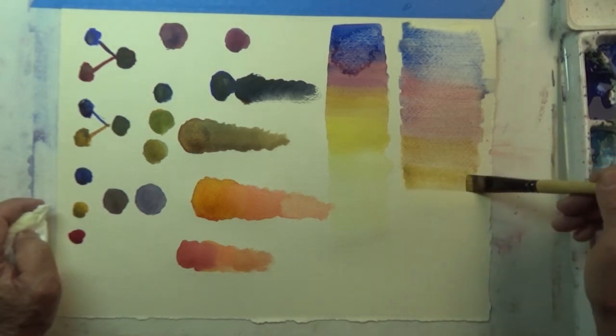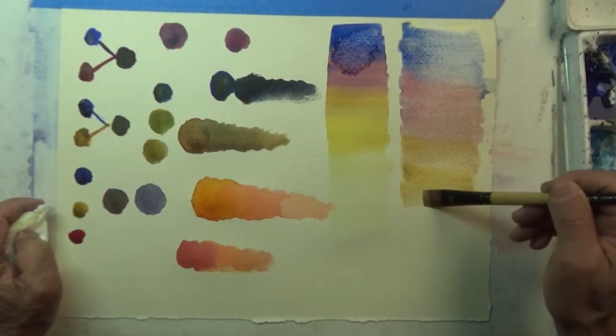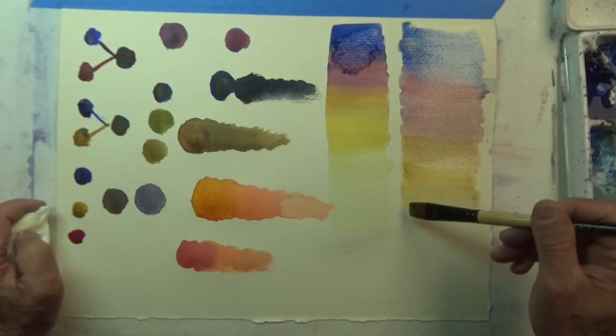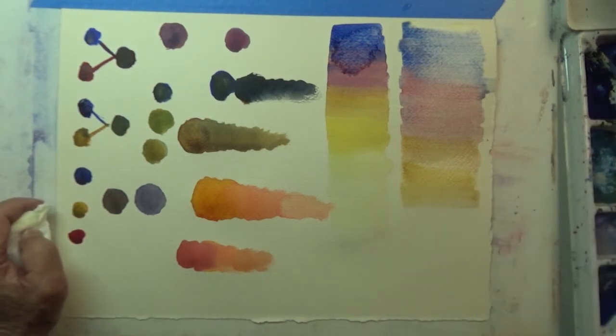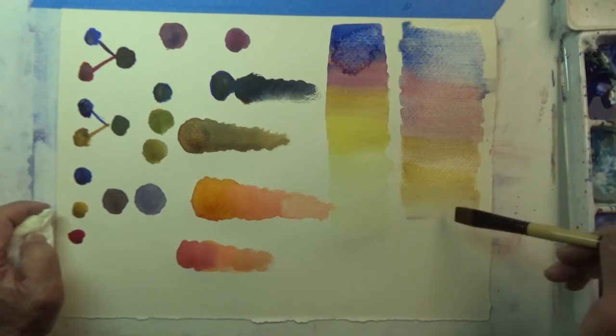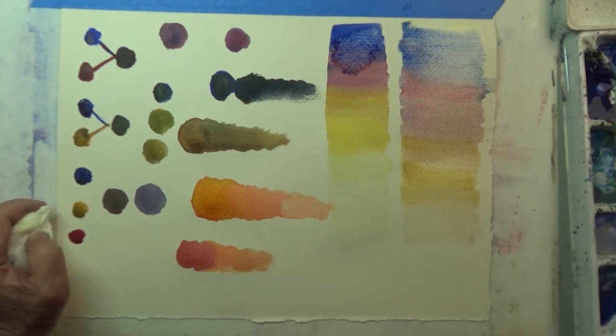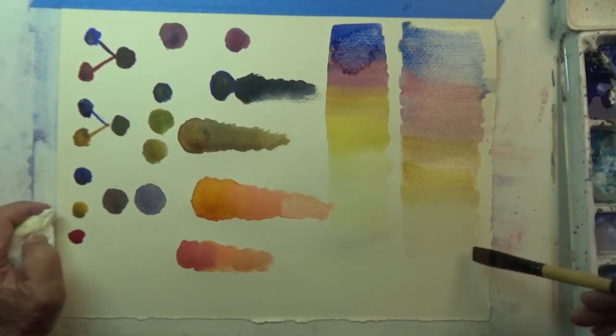Overlap. Look at the difference. See what? A little bit more. The Naples yellow is a little beefier. Let's do this. Let's go to an orange. Let me take my cadmium orange. Oh, I can't do that. Hang on. We need to wet this. Well, I'm just going to let this watery just go right down here.